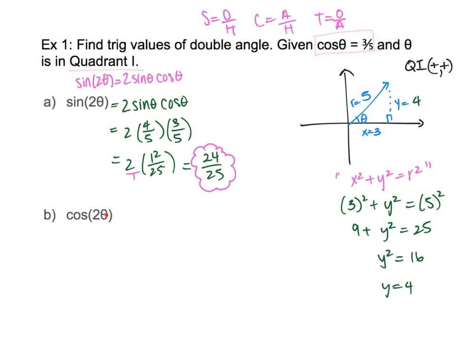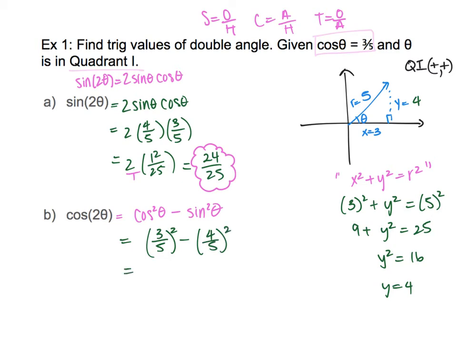Now, the next one here is cosine 2 theta. Like I said before, the one formula that I'm going to use for this identity is cosine squared theta minus sine squared theta. So this is the identity for double angle of cosine. And so I need to find out what cosine is. So cosine, they actually gave me that value. It was 3 over 5. But in this case, I am squaring the cosine, so I have to square this. And then sine is, well, I grabbed that a moment ago, 4 over 5 squared, because they're both squared.